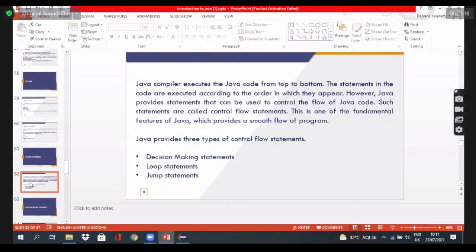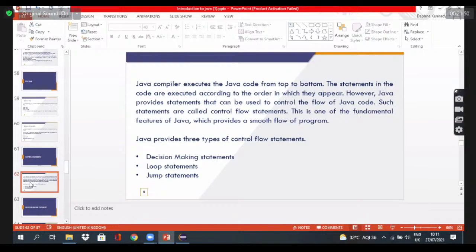And why do you want to go to line 16, skipping lines 12, 13, 14, and 15? It is based on some condition, right? How do you do that? You have to tell your Java program to specifically skip it. You are changing the control from line 11 instead of line 12. You're asking the Java compiler's control to go from line 11 to line 16. So you are controlling the flow of execution of steps. Any statement that does that is called a control statement.